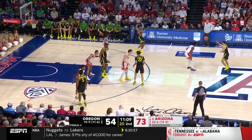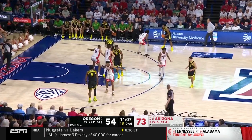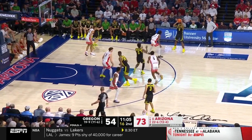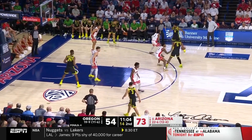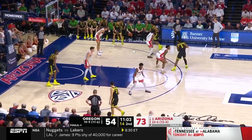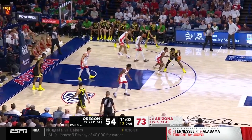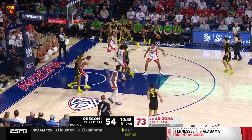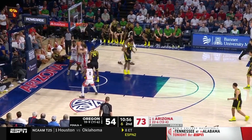Another area that could be similar is isolations. Quiznard got a lot of them, especially in the Creighton NCAA tournament game — at times it was literally just give him the ball, let everybody clear out, and he almost carried them to a victory. One way they liked to do it was set a screen, get him anywhere from the 15-foot mark to the top of the key, and pretty much just space from there. It was one-on-one basketball — get downhill, use his size and strength to create leverage and space, and finish around the rim.